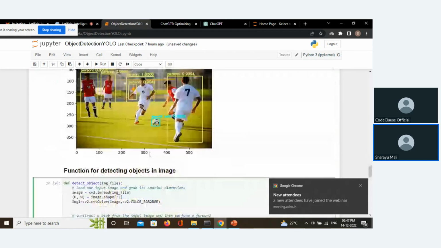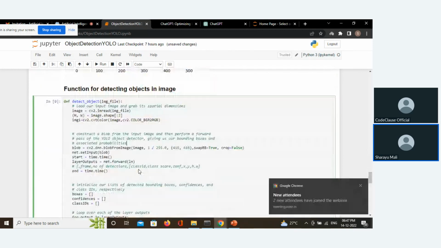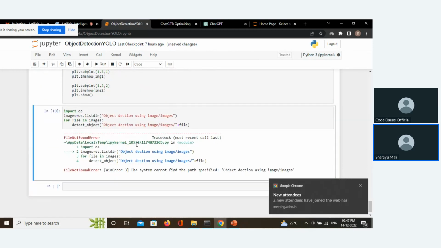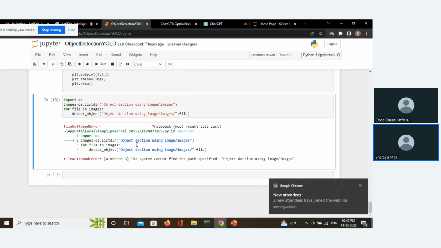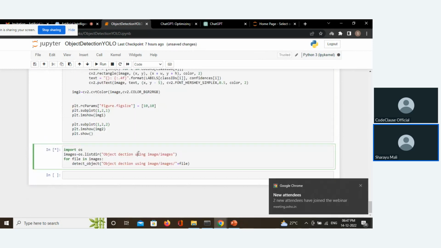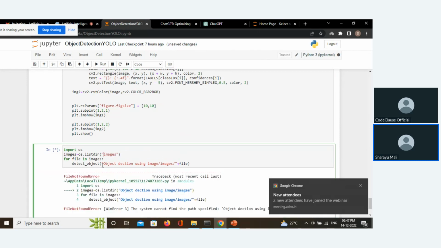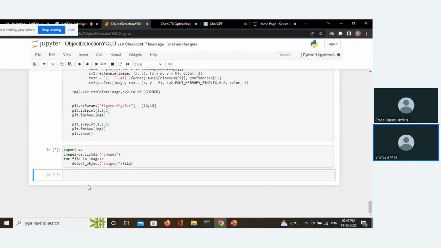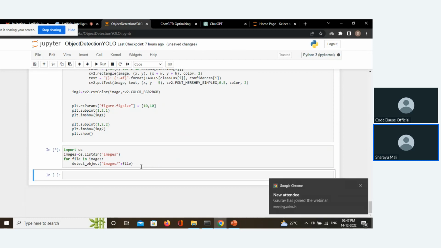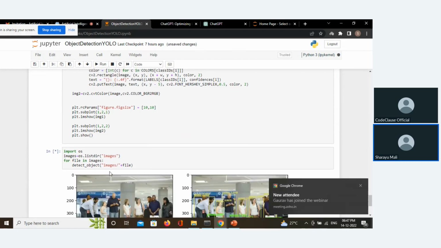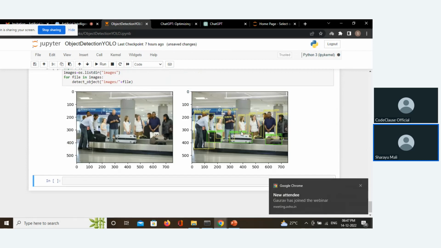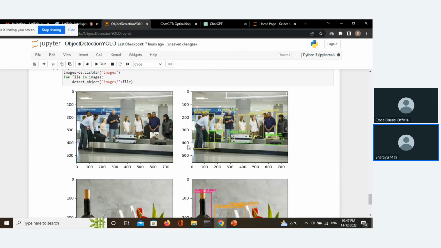I have converted this entire code into a Python function and used it on different images that are present in the file. Let's run this code.